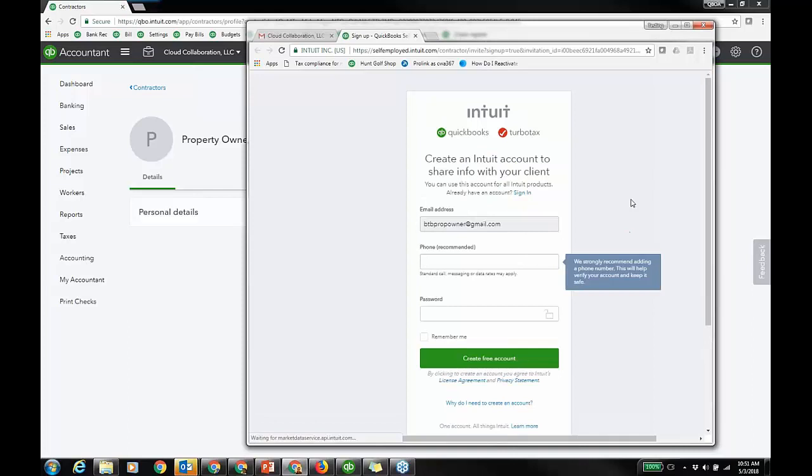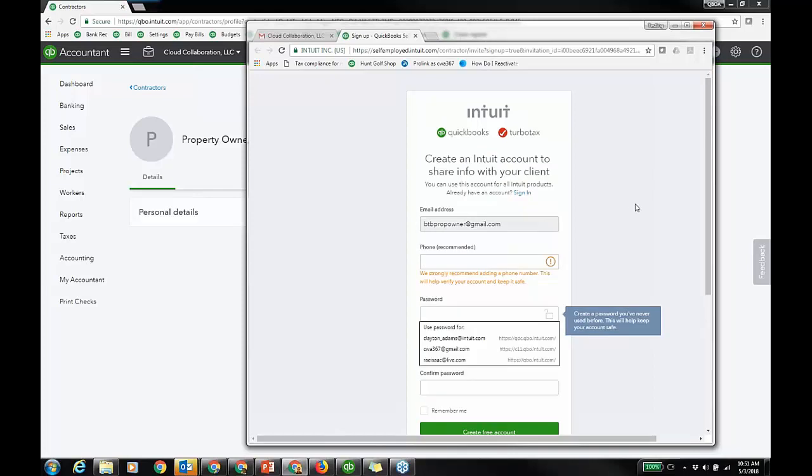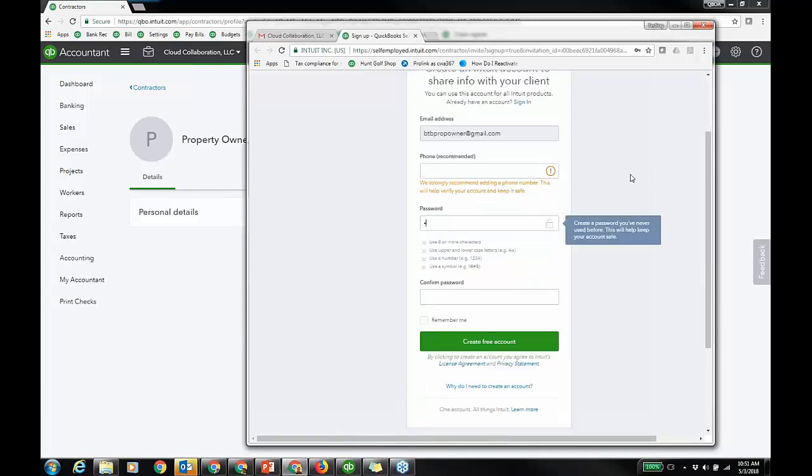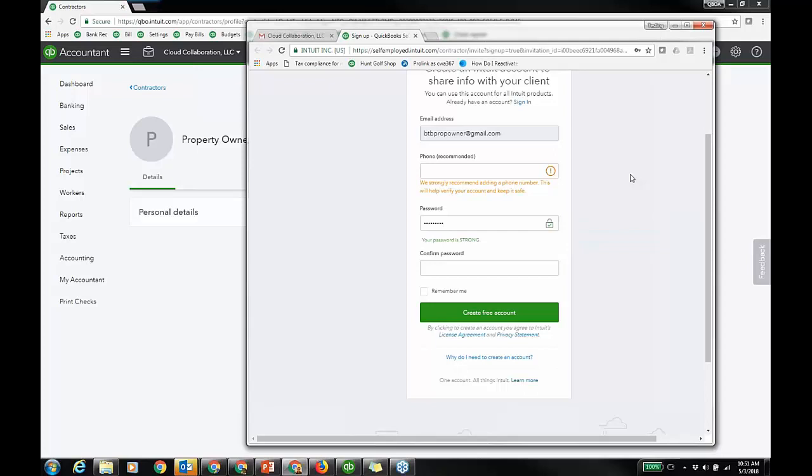I put in the phone and I put in a password, right? So I'll just do 1, 2, 3. Let me do my better one. If you guys haven't seen this, hopefully this is what you would do with your subcontractors. Create free account. See? Free account. Okay.